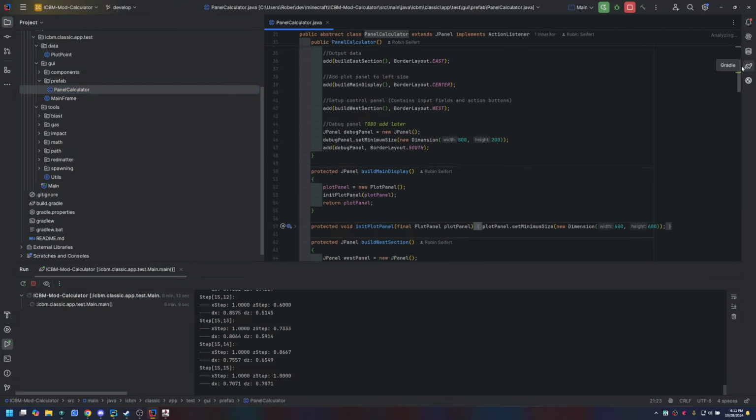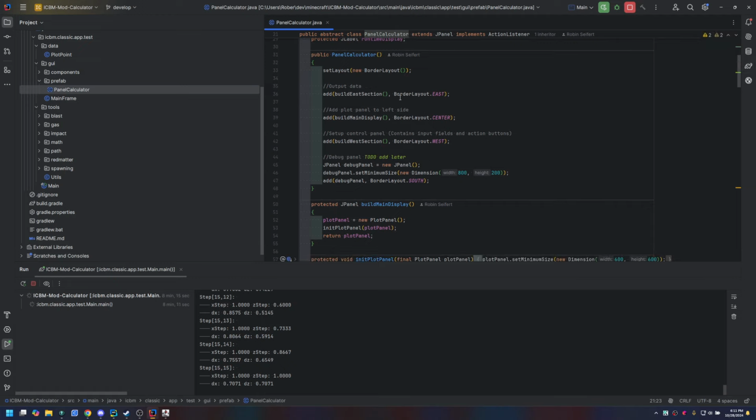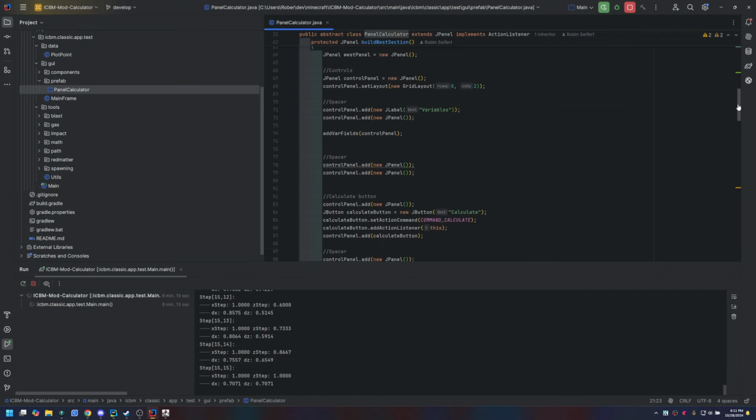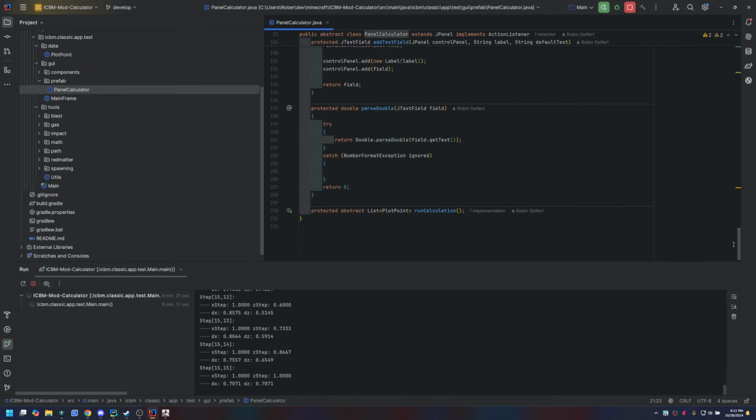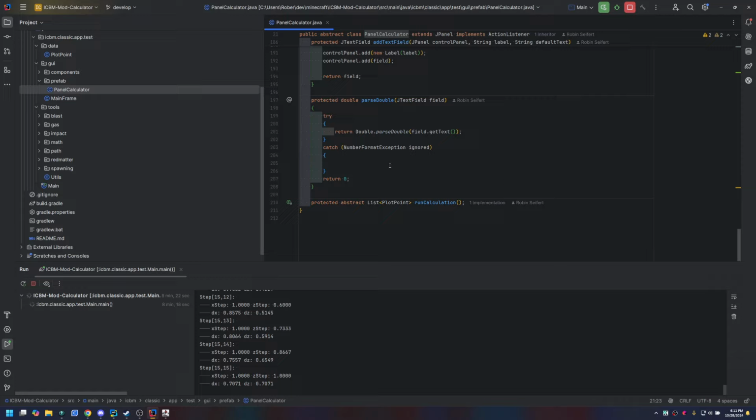But here's one of the calculator panels where we have to manually add panels and layouts and do JPanels, and there's a lot of code here just to do the layouts. And this is something that isn't all that great. And we could flip over to JavaFX, which would give us a little bit better layout, but it would be pretty much doing our UI layouts in XML and then writing our code in Java, which would give us something a little bit less worse than what we have here, but would still have similar problems in terms of building layout, but it would be a little bit easier.